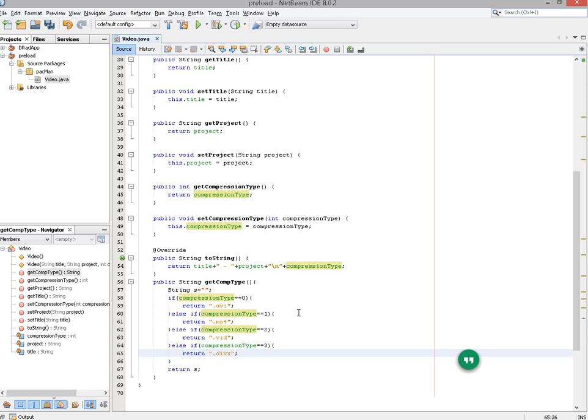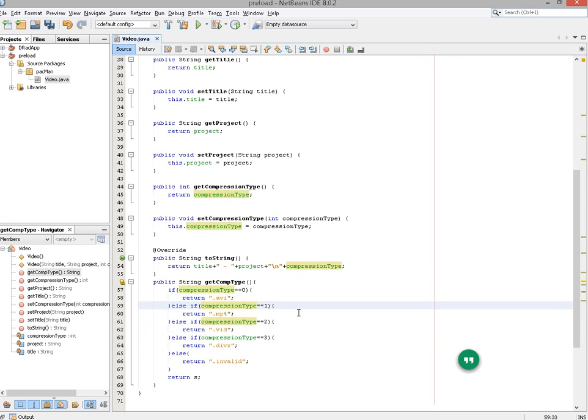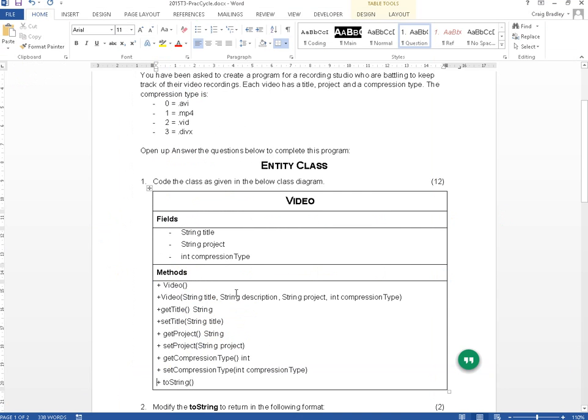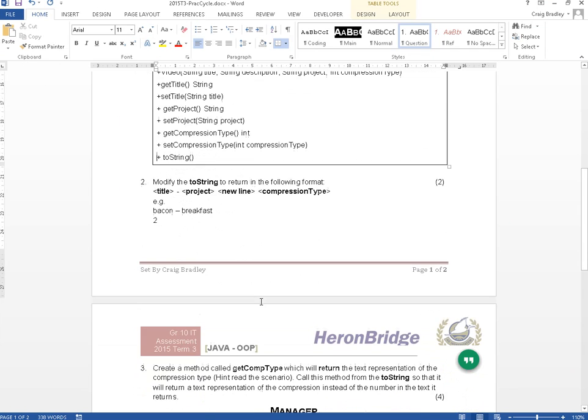Okay, now you would normally also return a default value, and the default value could be whatever. I'm just going to make it .invalid over here, but you would always need to return a default value. I can now actually get rid of this temporary string because it's not needed, because no matter what, this will always return something, even if it is just .invalid. Yes, I'm leaving that, that's that question done.